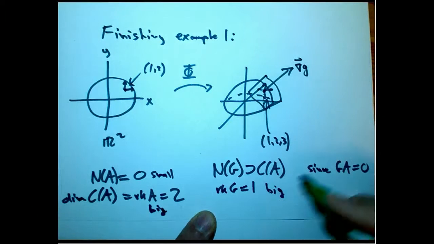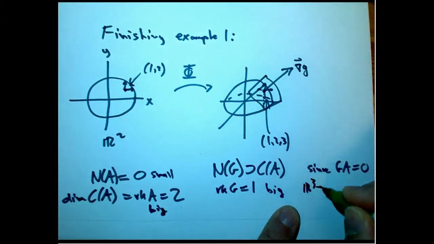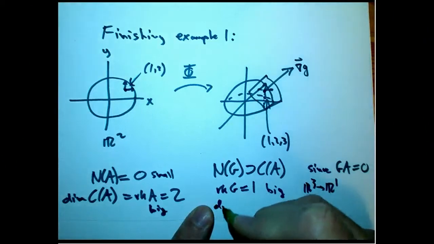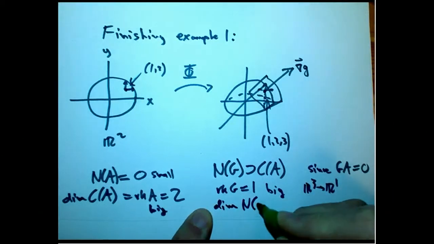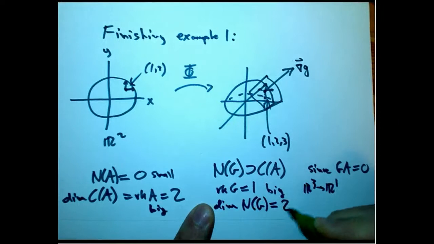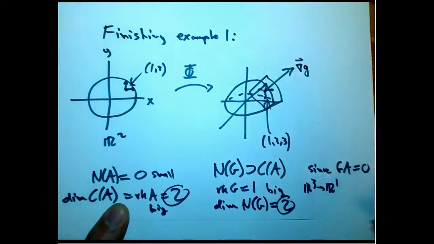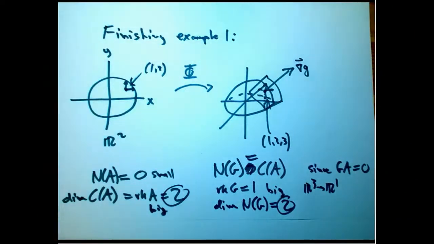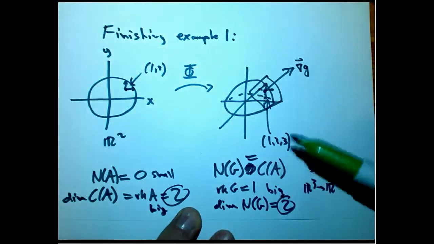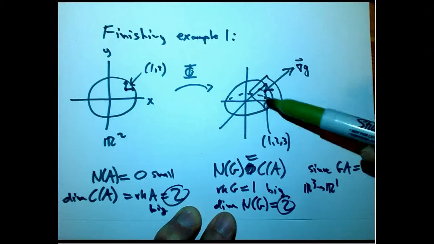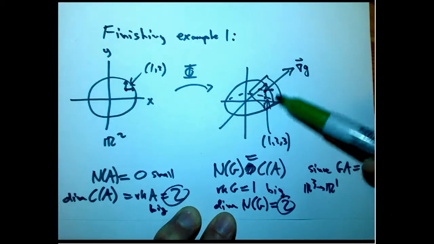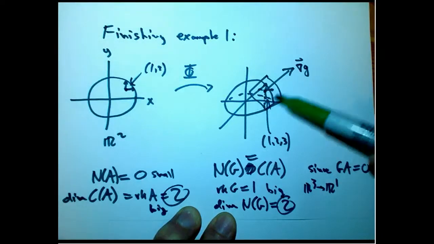The rank of G equals 1. It's going from R3 to R1. So the null space of G is going to be two-dimensional. Aha! These are equal. And so this is not just an inclusion, this is an equality. That's crucial. So that's expressing the fact that it's not just that vectors in this tangent plane happen to be killed by G. It's everything that's killed by G.